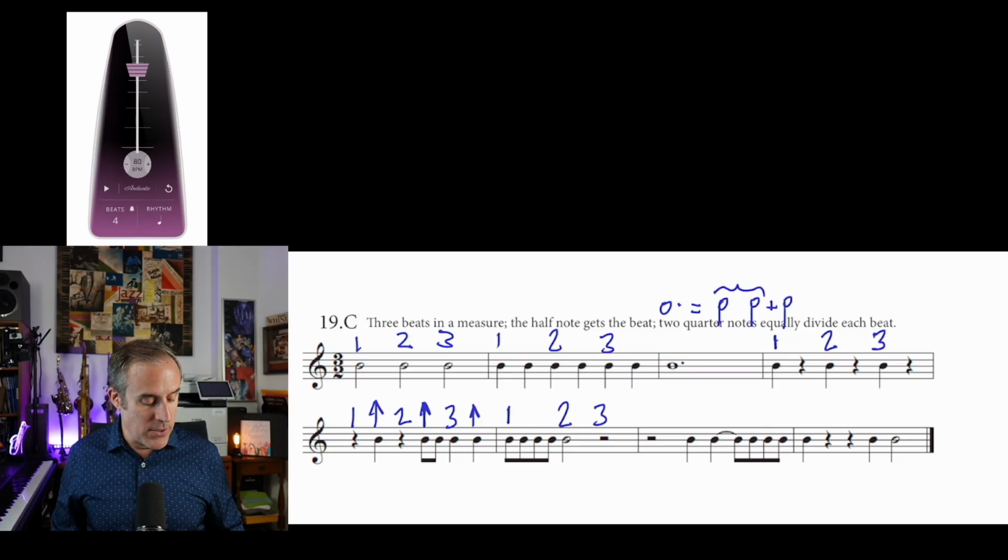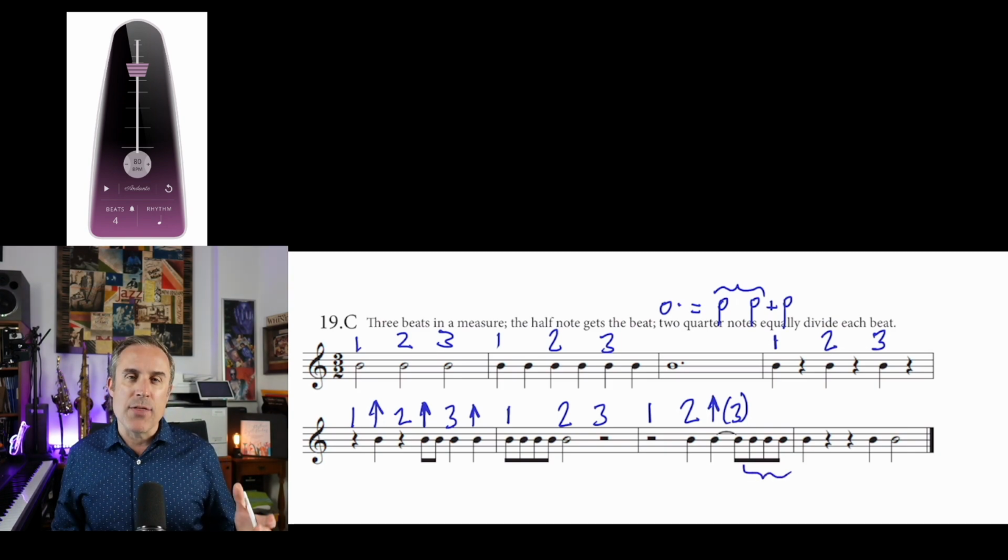So let's move on to measure 7. We have a half rest on beat 1. We've got this quarter note on beat 2, this quarter note on the upbeat of beat 2. We've got a tie here on beat 3, which I'll parenthesize, and then we'll say the remainder of this eighth note, which is T, T, T, to take up that beat.